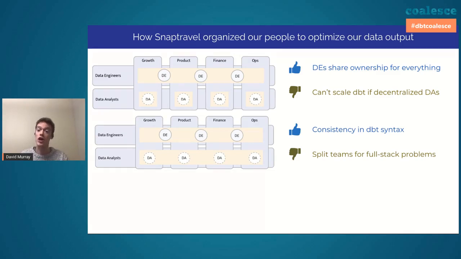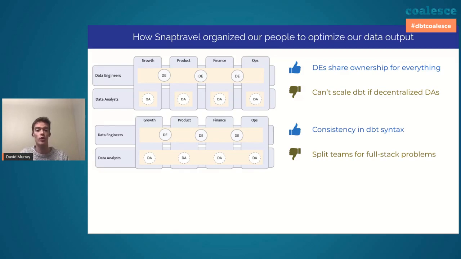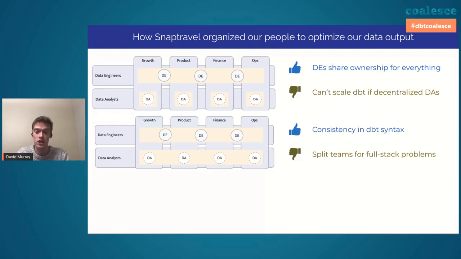Our first iteration of centralizing the analysts did not address the issue where, if we had a problem with the Google API — we do a lot of marketing on Google — the data analysts could only track that so far, then they'd have to create a ticket and throw it to the data engineering side of the organization. That might take a couple of hours, and there might be conversation around prioritization about whether that ticket is addressing the priorities of the data engineering organization. That takes time — we don't want all these blockers.